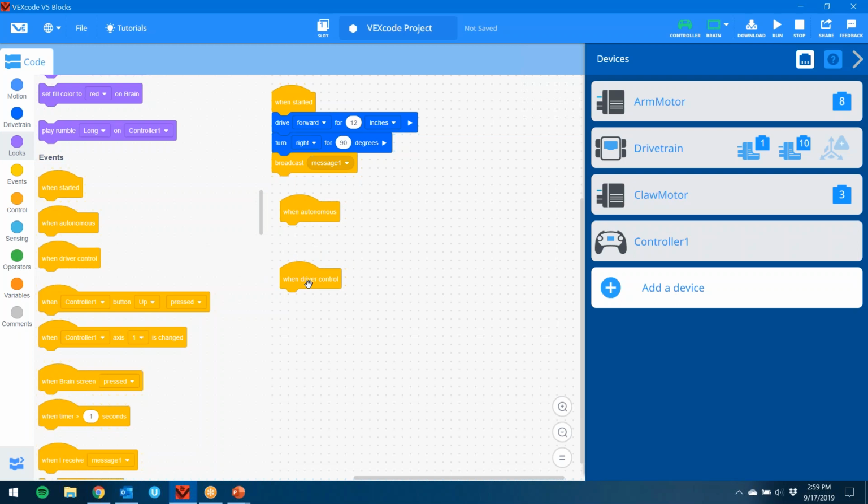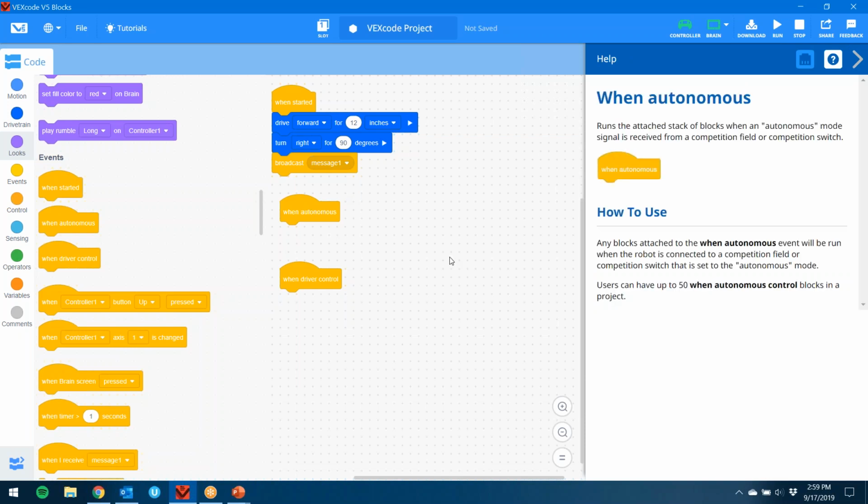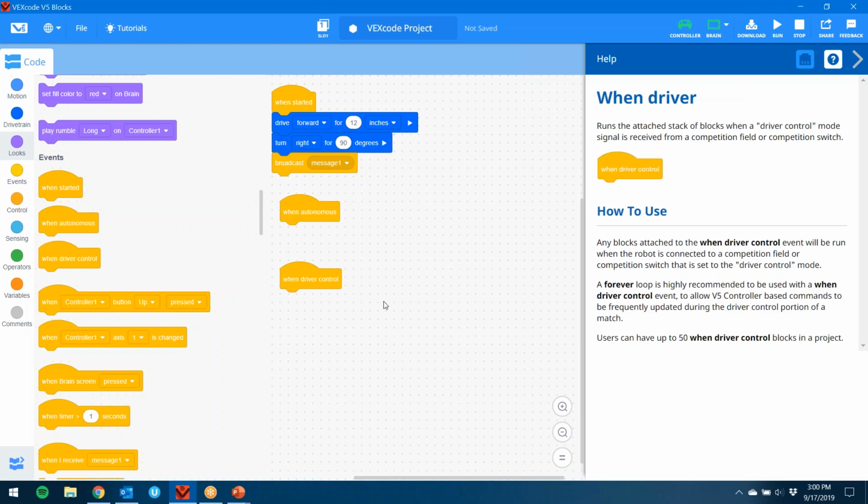So for a lot of starting teams that are looking to get into competition, this was always kind of the big hang up, because they had to program in text, they had to use these elaborate function calls for autonomous and driver control, and for a lot of teams it got really confusing. So the way they've simplified this is just made them really simple event control blocks. So if I'm programming for competition, I can set up really easily. I can just use the help block, and it will explain how the autonomous functions work, how they are triggered, and same thing with the driver control. And it just explains a little bit about how they're used with the competition mode and the competition switch. And this has been a really big confusing factor, and autonomous is a huge part of VRC competition. So it's really great to see that Vex took a more simplistic approach to this.